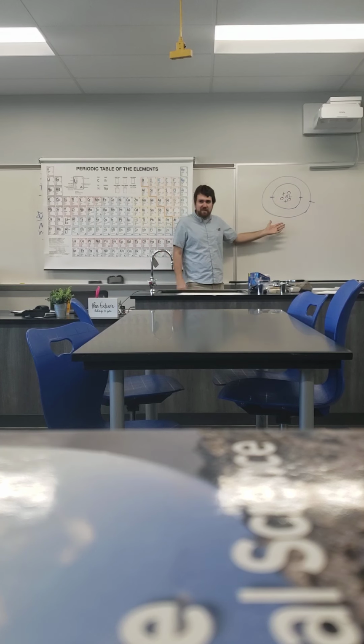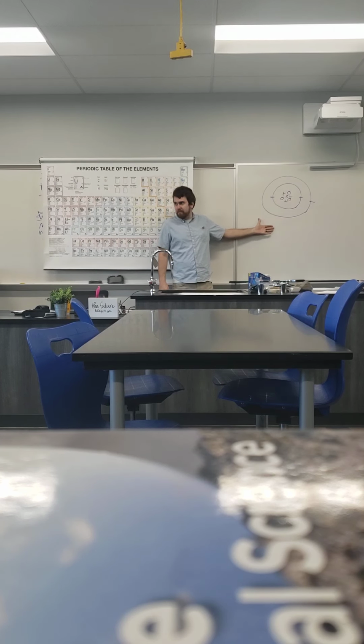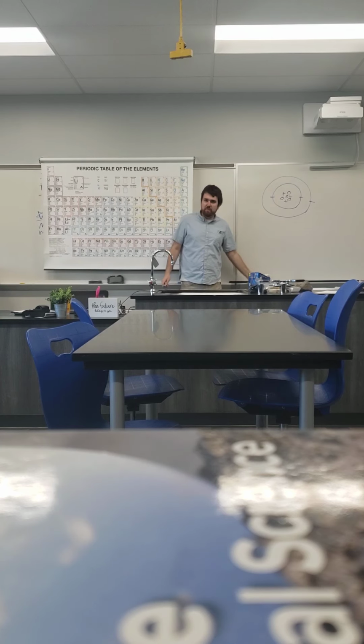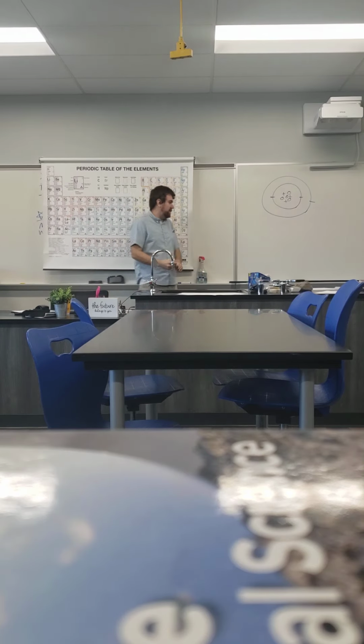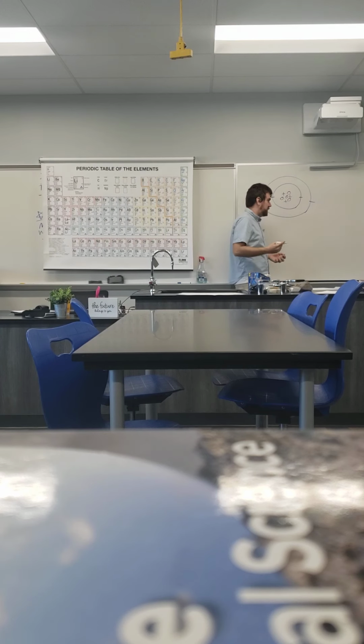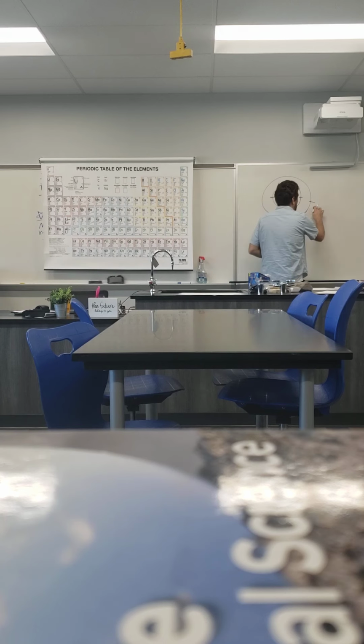So right now, is this lithium happy? It's not happy. Would it be easier for this lithium, do you think, to gain 7 electrons to fill up the shell, or to lose 1 electron? Losing 1 sounds a lot easier than gaining 7. So that's what lithium and everything in this row tends to do. We're going to find some other element that's willing to take this electron from them. And they're going to send this electron over. So let's draw fluorine.